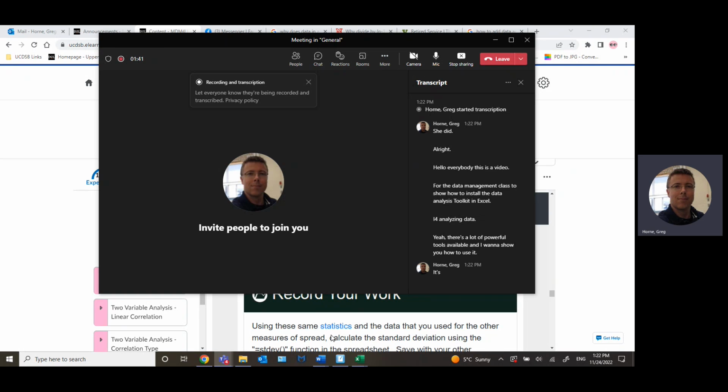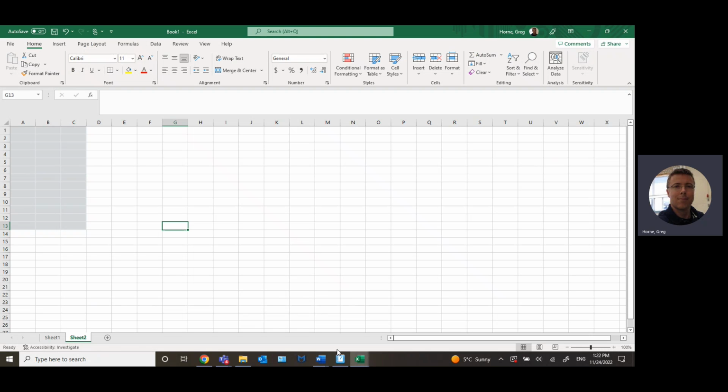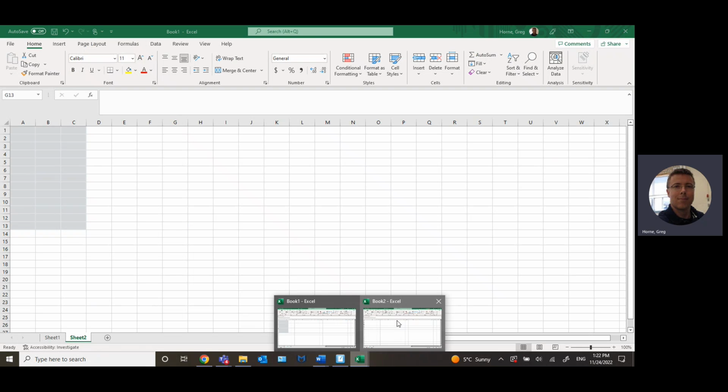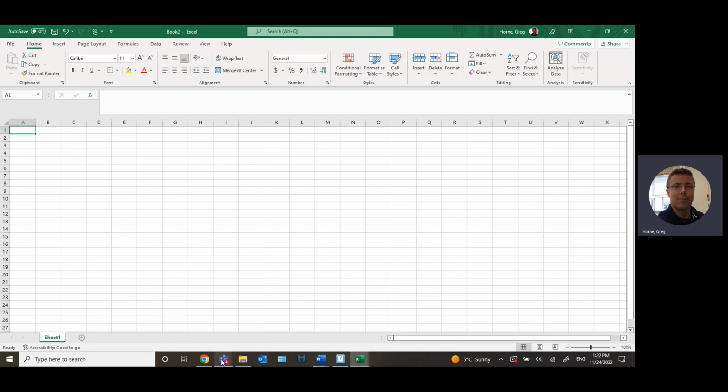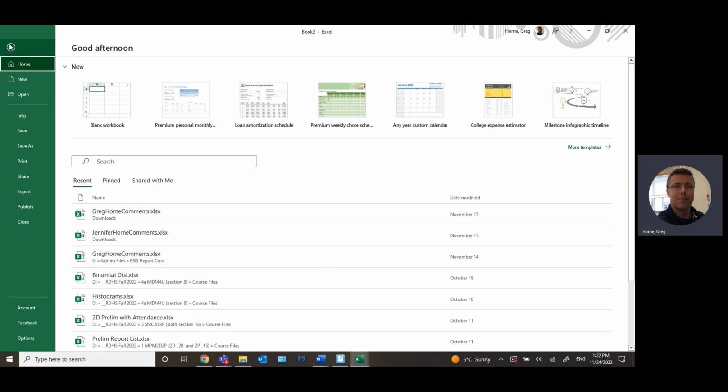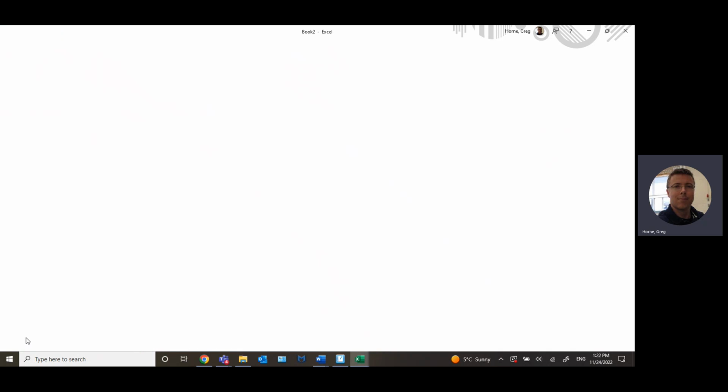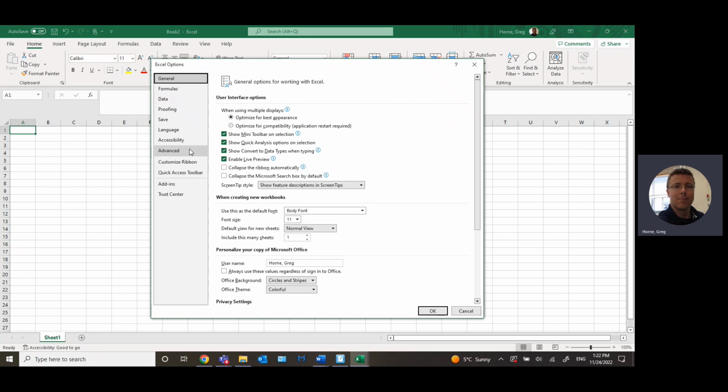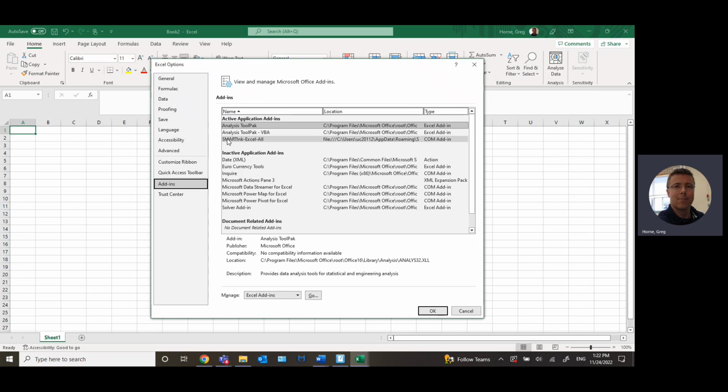So let's go to Excel. I'm going to use actually this one when I get there. We're going to copy some data in first. Actually, no, I'll show you how to install the toolkit first. You go to the File tab, down to Options, and you go to Add-ins, which right there, Add-ins, and then you want to select the Analysis Toolpak and click OK and follow the prompts to add it in.